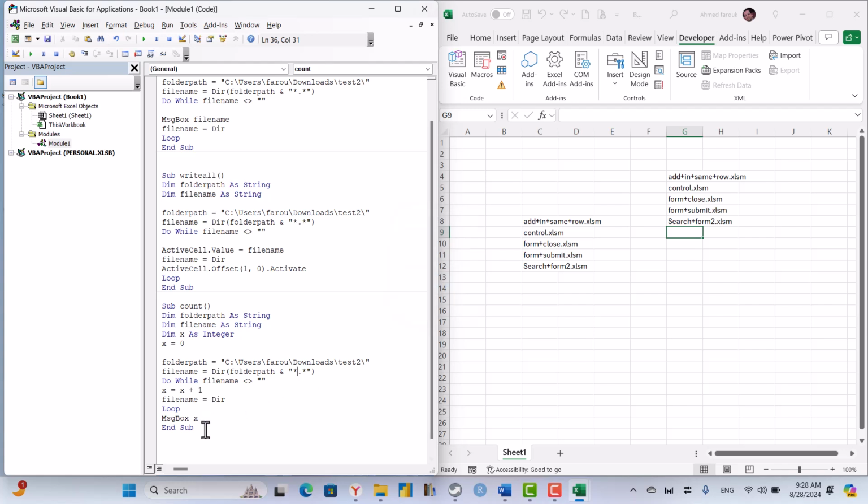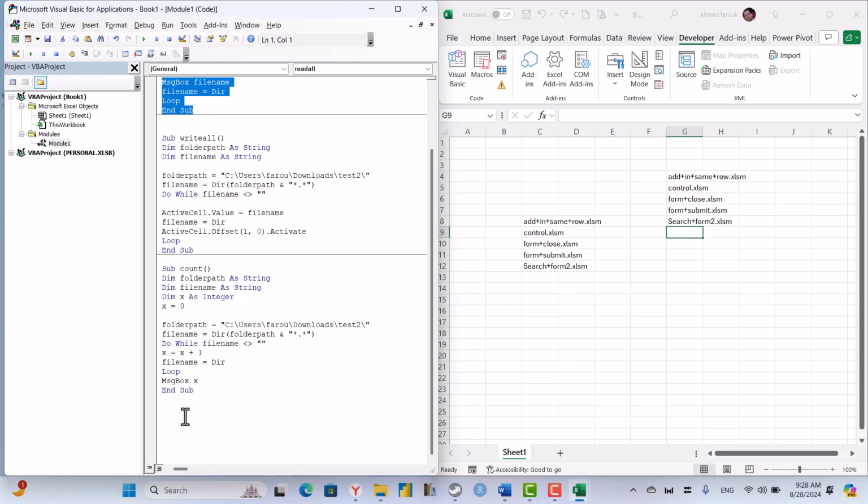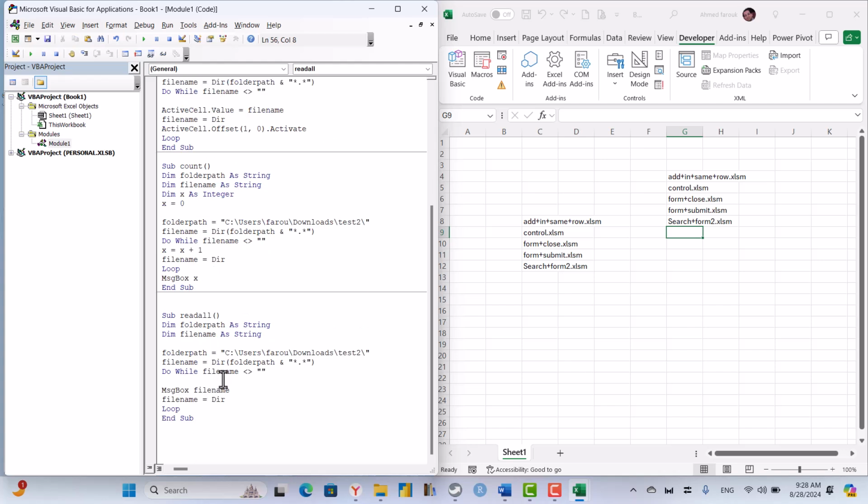The last one, instead of displaying the file name, I'm going to delete the file. So it is the same code, but instead of message box, I will use Kill. Kill will delete any file as long as it has a full path, which includes the folder path, my variable, and the file name.